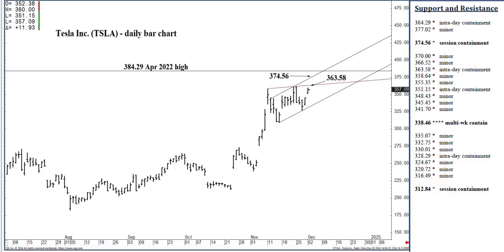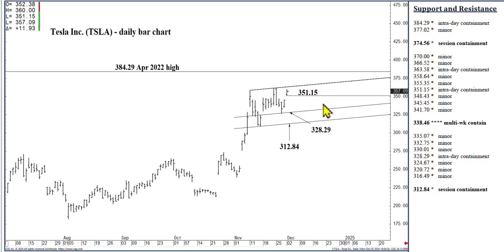Let's cover the upside, actually. I've got 363.58, just a simple trend line off the highs as an intraday resistance. What does intraday resistance mean? It means it can contain buying, not so much for the entire day itself, but we could top out there initially and from there fall back to, say, 351.15, which is Monday's low. And that has pivot point qualities in and of itself. Breaking 351.15, what I would see is 338.46, right about here on the chart. So yes, 338.46 in reach if we break or open below Monday's 351.15 low.